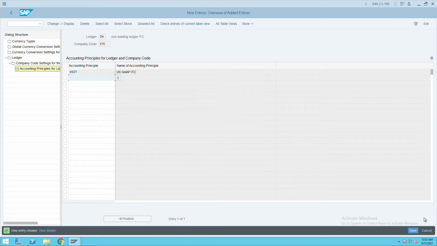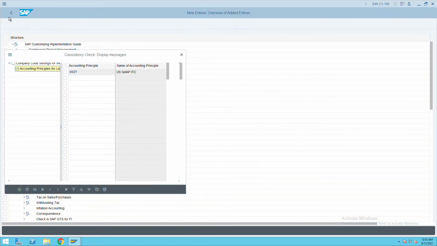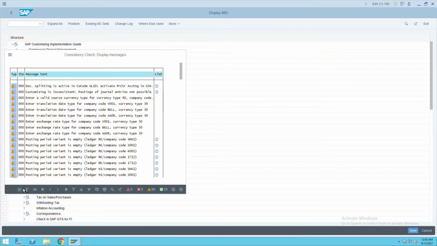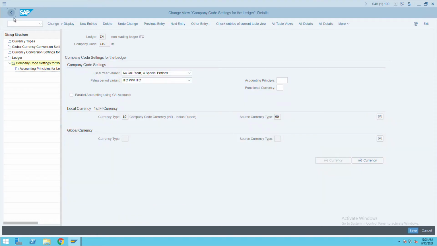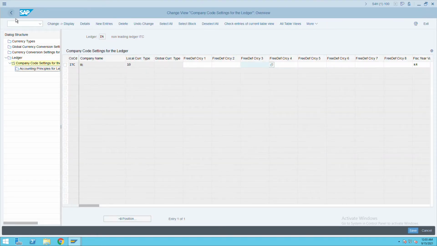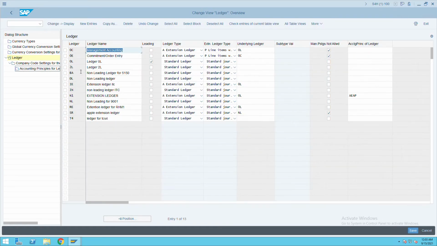So this is my accounting principle US ITC, and save this one. If you want to assign any accounting principle to a non-leading ledger or extension ledger, that is also possible here. And my extension ledger is IE.